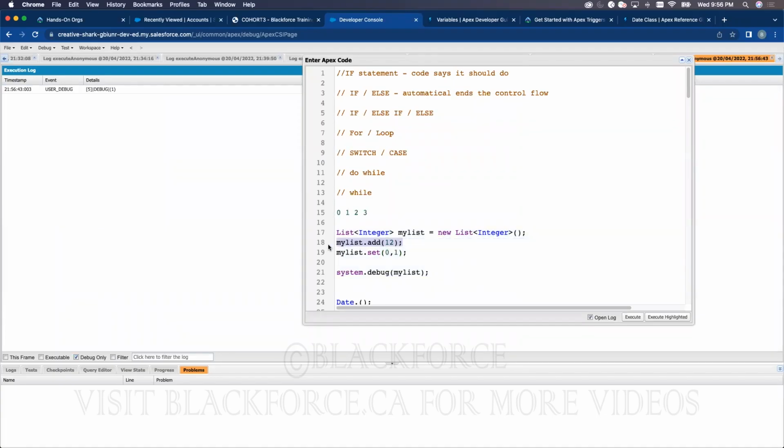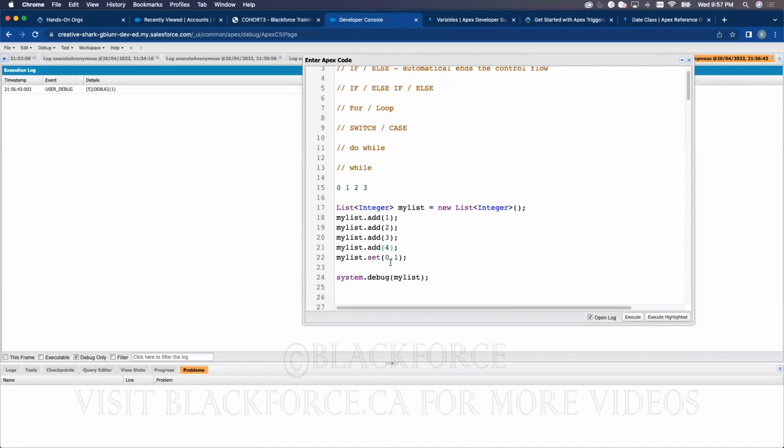Okay, so if you have a lot of numbers, let's say you have 1, you have 2, you have 3, you have 4. Then you're now saying set the value of this one to 1, which doesn't make sense. So let's say set the value of 3 to 1. So it's not going to be 1, 2, 3, 4, it will be 1, 2, 3, 1.